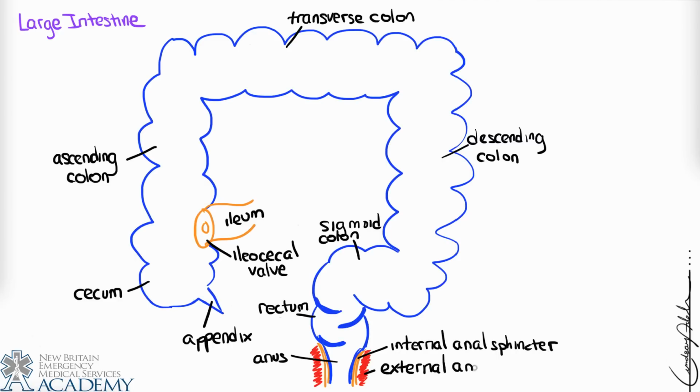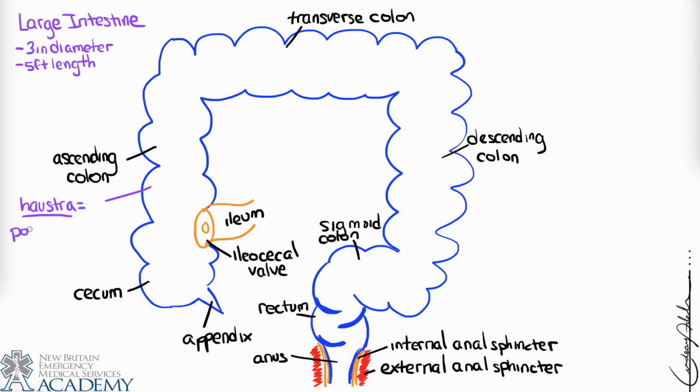We also notice the ascending colon, the transverse colon, and the descending colon. So those are the common segments of the large intestine. So kind of like an up, across, and then over. And then from the descending colon, we progress to the sigmoid colon, and then the rectum and the anus. And one thing I want to point out is that at the anus, we have an internal anal sphincter and an external anal sphincter, and we'll talk more about those shortly.